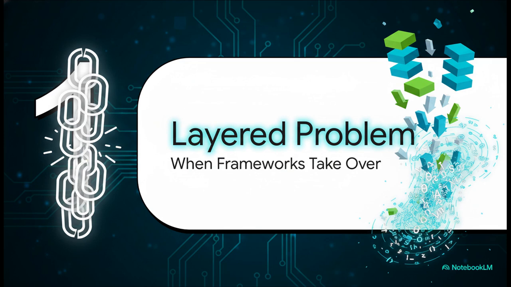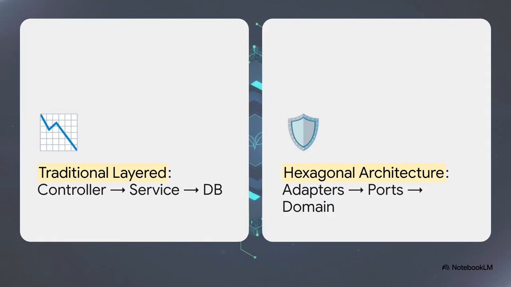Let's look at exactly why the traditional top-down approach is failing modern, complex enterprise systems. In a traditional layered architecture, you've got your controller talking to the service to the repository, and the repository going straight to the database. The dependencies flow strictly downward, right? Which means your core business rules, the stuff living right there in the service layer, are fundamentally dependent on the database underneath it. It's totally framework-driven.